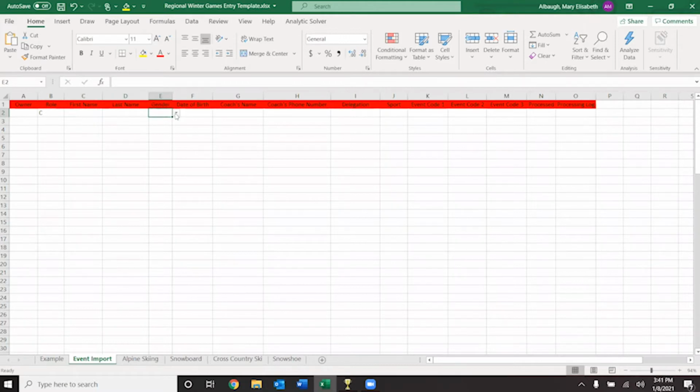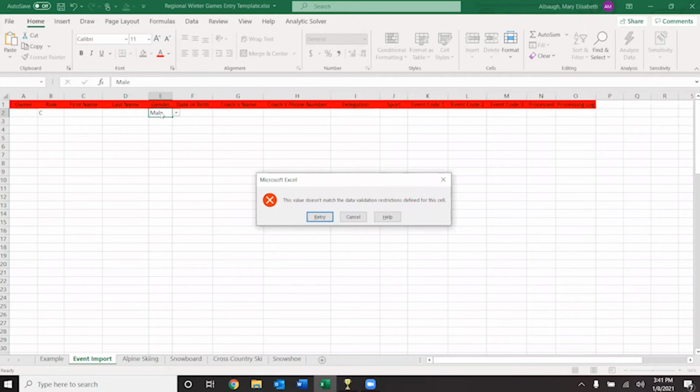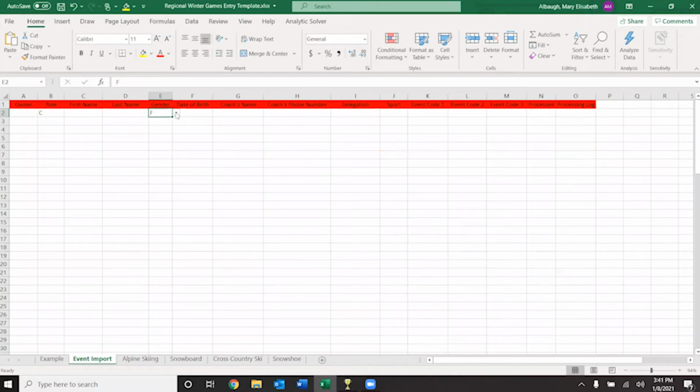This is a drop-down menu, so you can drop down either M or F for male or female. Click one of them and it'll be entered automatically. In this case, you can also type it in and press tab. But if you try to type in male, for example, an error message will come up and it says that that value does not match that section. So you just want to press cancel and it'll show you exactly what you can do instead using the drop-down menus. Usually if that error message comes down, it means that either wasn't an option or it's the wrong spelling. So don't be afraid if that comes up. Just make sure that you use the drop-down.